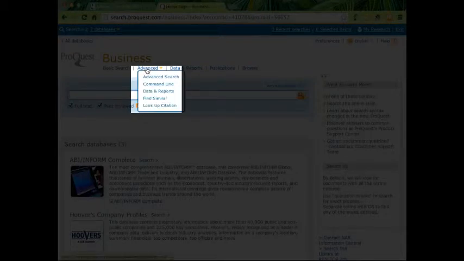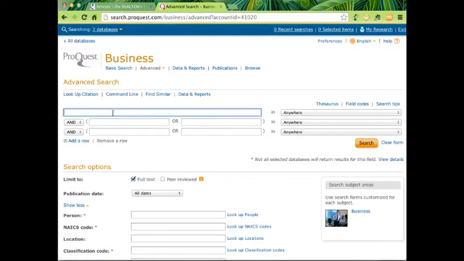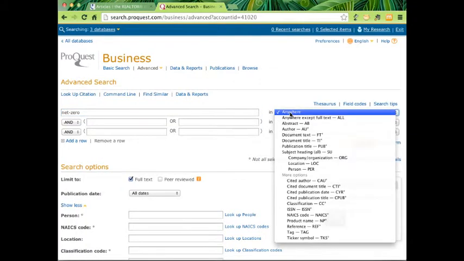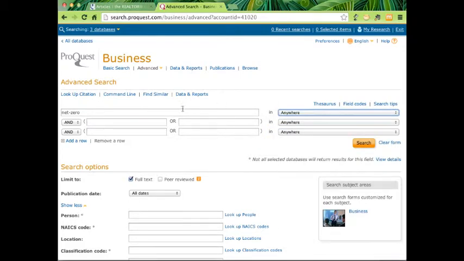I'm going to click to the Advanced Search tab to show some more features. Let's say we are writing a paper on net zero prefab homes, something I'm working on right now. I'm going to go ahead and put my first term, and I'm okay with making it anywhere in the document. You can always opt to have it tied to just the text or the subject or wherever. I want net zero and I want the word prefab.